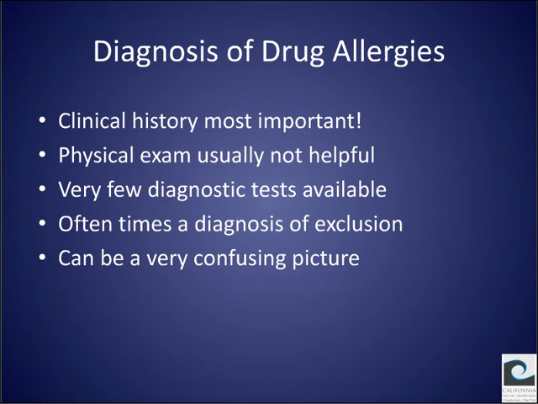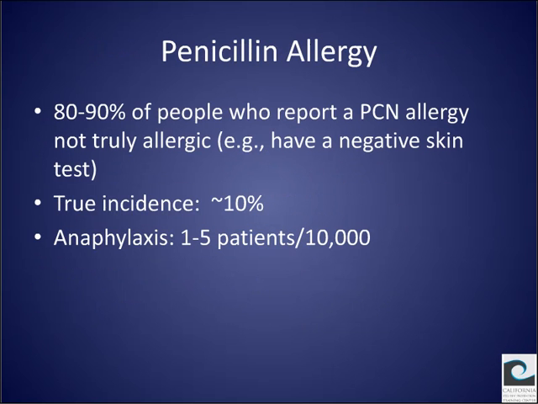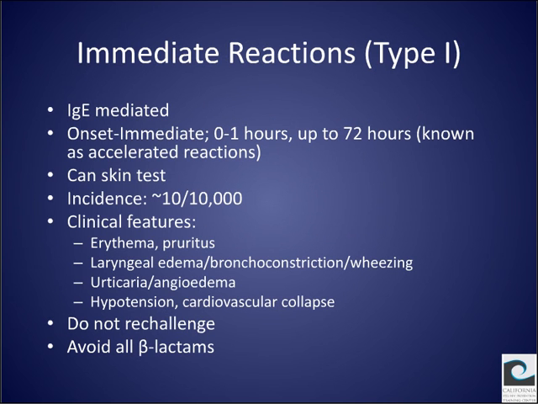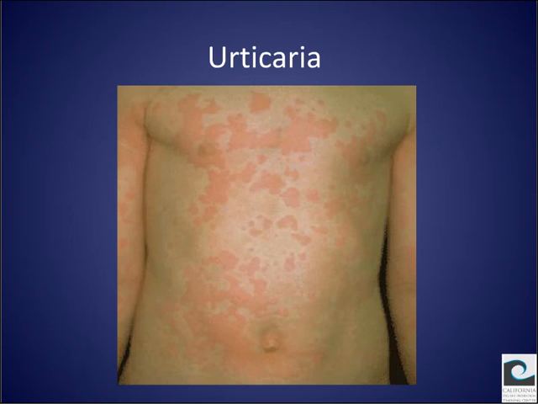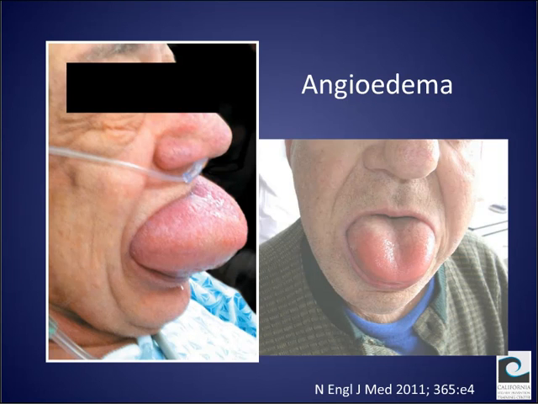This is important for two reasons. One is you want to know what other antibiotics you can prescribe, so you can find out if they're allergic to penicillin, whether they can take a cephalosporin. But the other reason is because sometimes they'll say, oh my God, I'm absolutely allergic to penicillin, I cannot take any penicillins. And then you find out they've taken amoxicillin and they don't know that's within the same class.